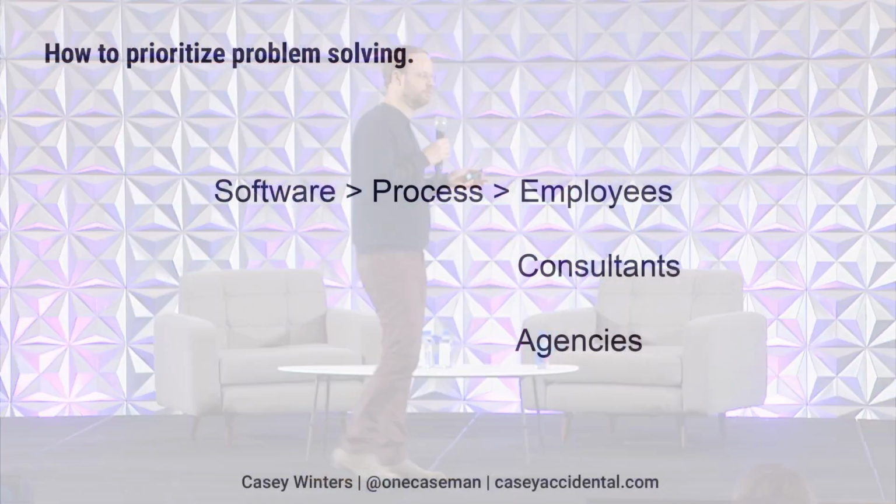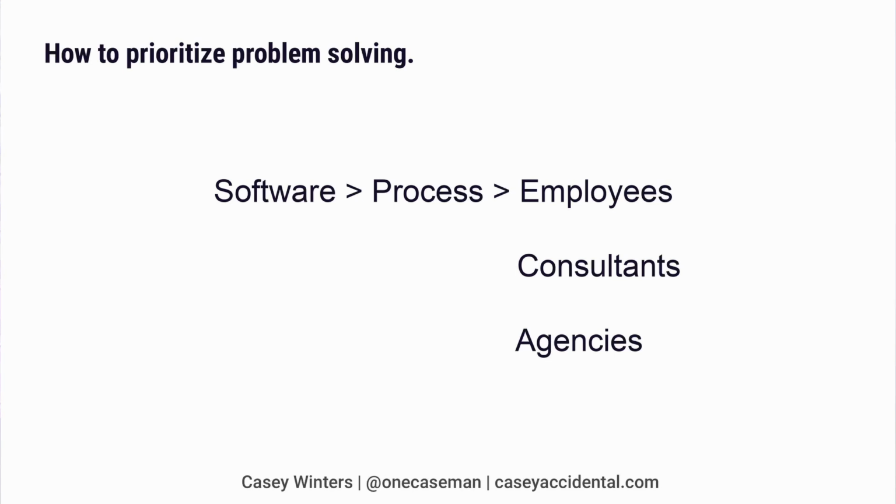So when you're prioritizing problems to solve in a startup, it could be related to user acquisition or not, there's generally a process I go through: can I solve it with software? That's the most scalable form. If not, can I solve it with processes? And last but not least, can I use humans? And I'll make a judgment call based on the need and how well I understand it if I'm going to hire a person, if I'm going to hire a consultant, or I will very, very rarely hire an agency. But there are cases where that might be the only way to do it.